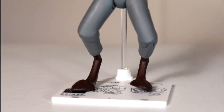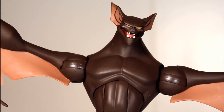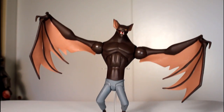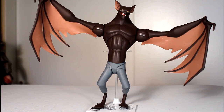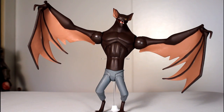Even using this figure stand, it was a giant pain in the ass to try to get this figure to stand. I'm using the little arm clip, but not really — even when you put the clip around his waist, because his legs are so loose, especially that left leg, he kept sliding down the whole time. Ultimately, he's not even really using the clamp; I'm just cheating by having him lean back onto the arm. And even leaning him onto the arm, he kept sliding down. I've got his left leg tucked in just enough that hopefully it won't slide, but it's already dipped down to the side — you can see how crooked it is.